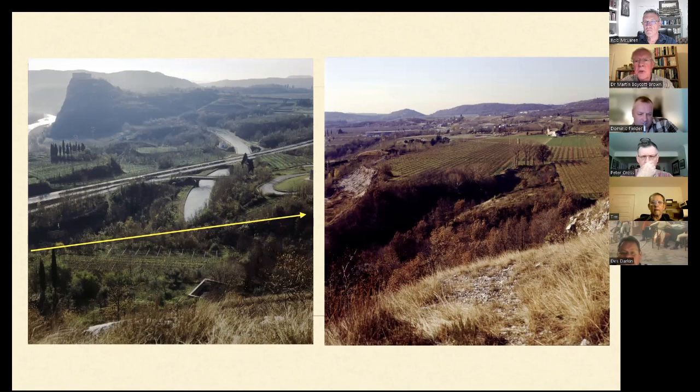The photograph on the right gives you more of an idea of what the terrain is like when you reach the top of that road, the top of the Pontare. That's how the road comes up. It passes behind that spur that you can see there, and you're only really at the top of the road where you see the point of that yellow arrow. Obviously, the French had constructed all kinds of defenses to stop people getting up from the Adige Valley onto the flat land. We'll have a look at those a bit more later.